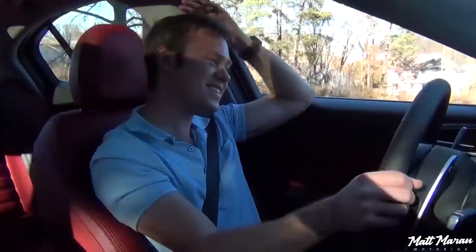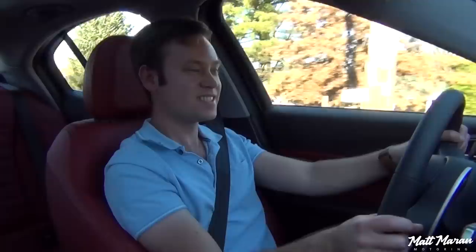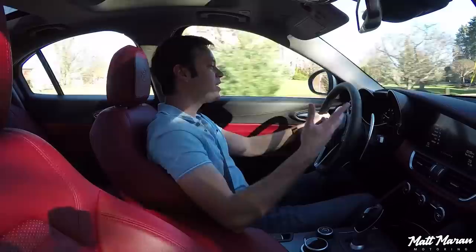Yeah, I'm just a little speechless. This thing did even better than I was expecting it to. All right, so now we've clearly established the Giulia is pure magic on a back road, just a scalpel of a car. But for normal daily driving stuff, just cruising around on a normal back road here without too many corners, it is also very good at this task, too.